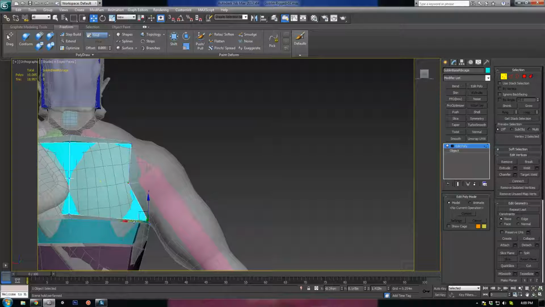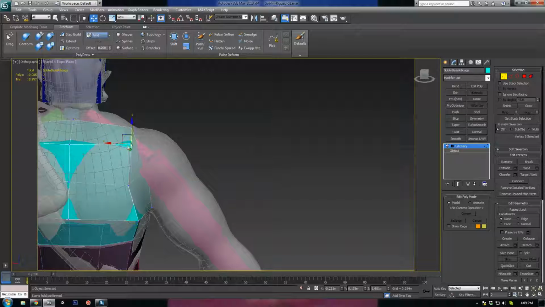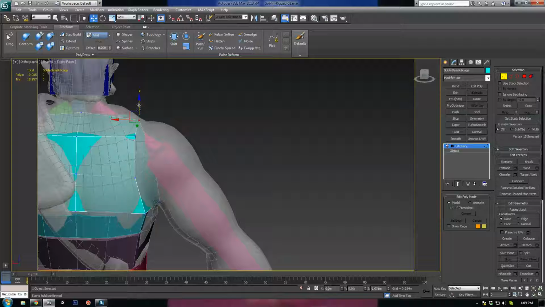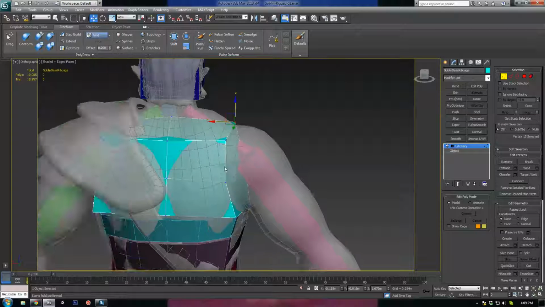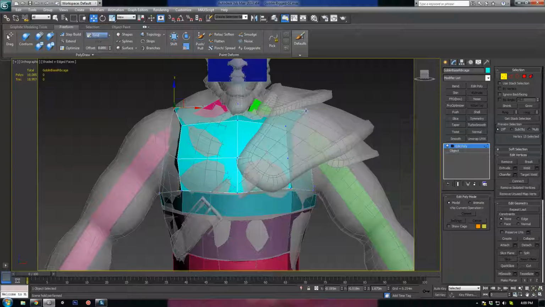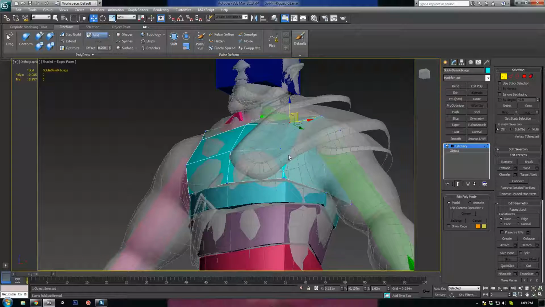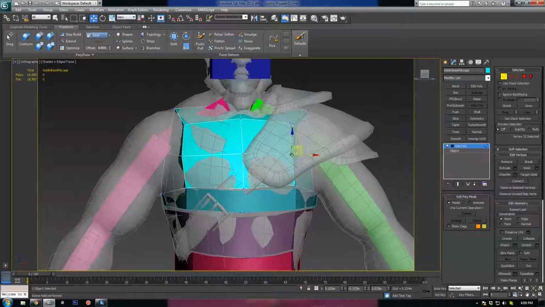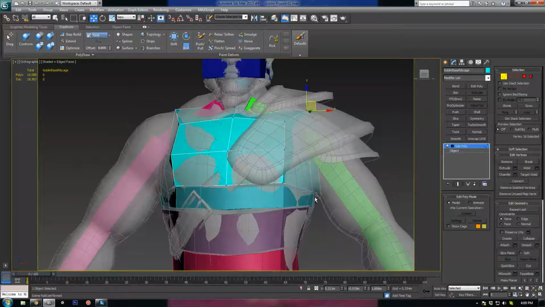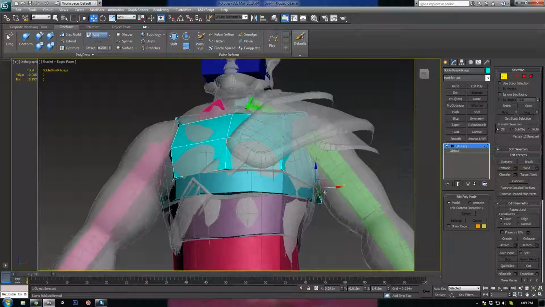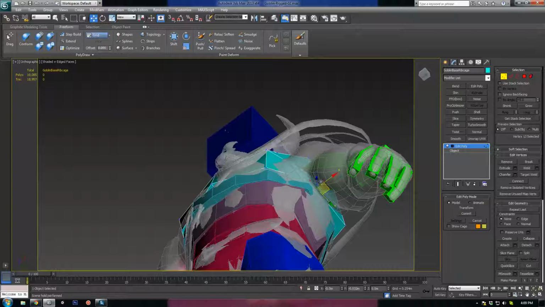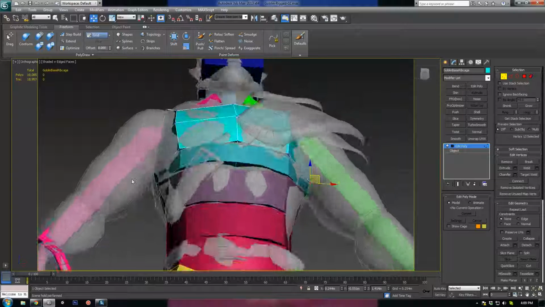Again, make sure you try your best to follow one of those edges around your shoulders here. And I know my character's kind of asymmetrical. I'm not going to bother with that for now. I'm just going to try and mimic the chest over the armor. I don't really care about the armor for now. That's not a hard thing to skin afterwards if I need to fix it up. So not too worried.